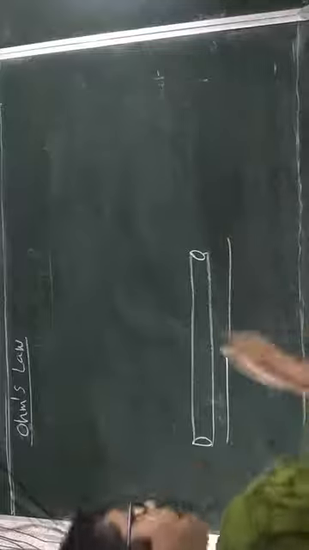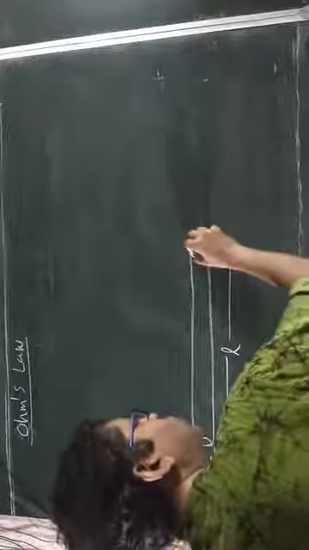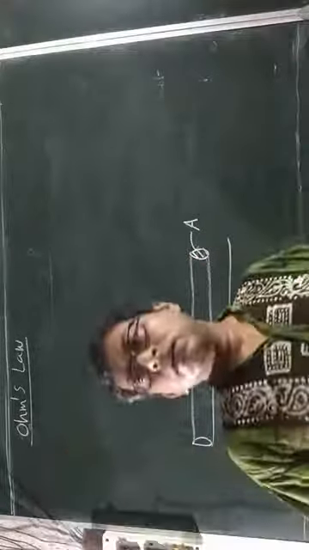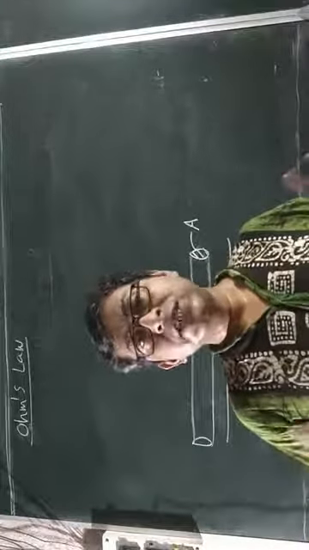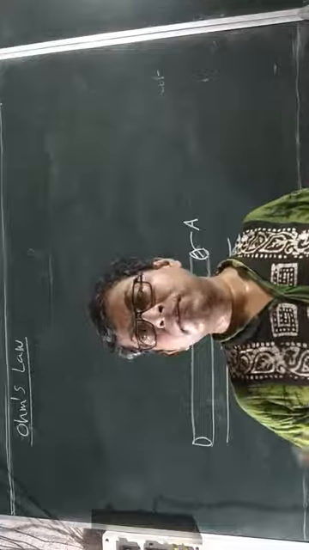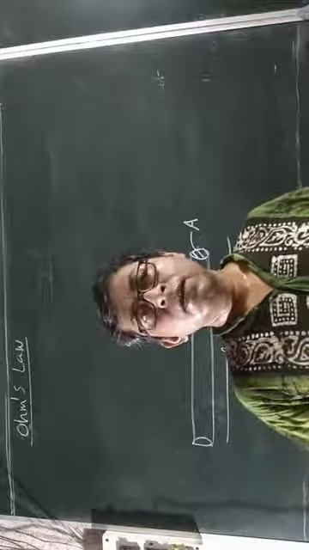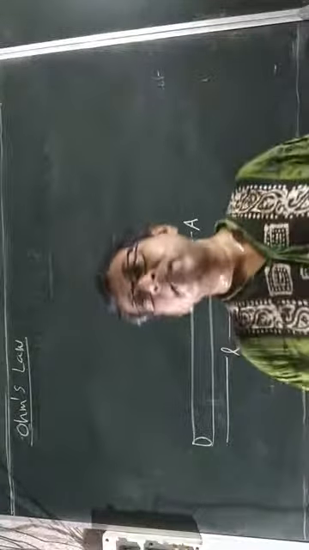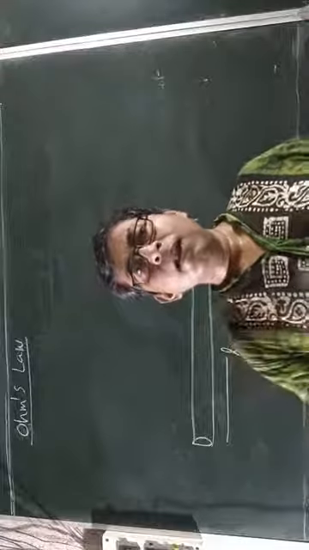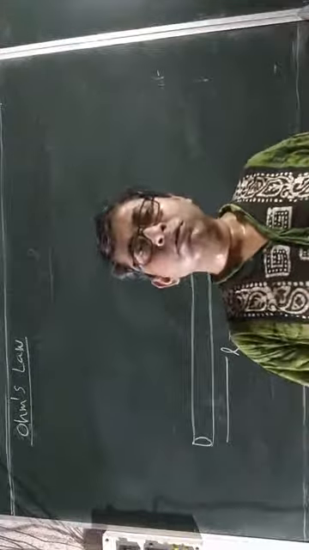Also, resistance depends on the length of the conductor and on the cross section of the conductor. Suppose there is a very short pipe which is being used to flow water from a tap to a bucket. If the pipe is very short, then we can see that the flow of water is very high. A large volume of water flows out per second.